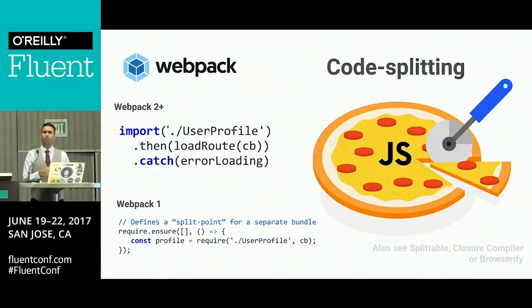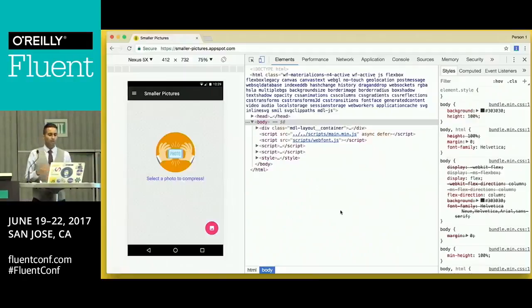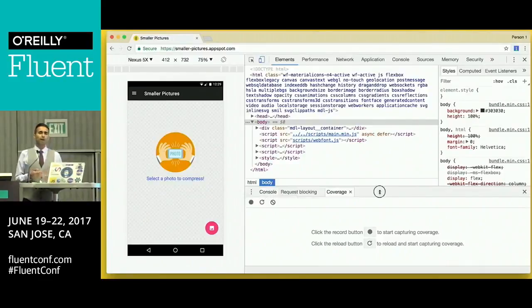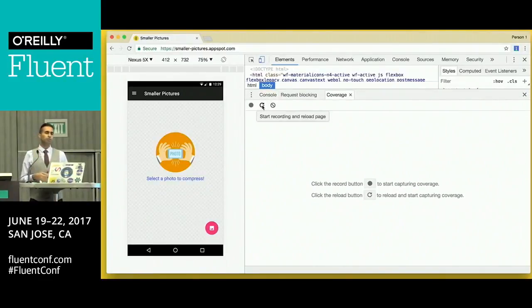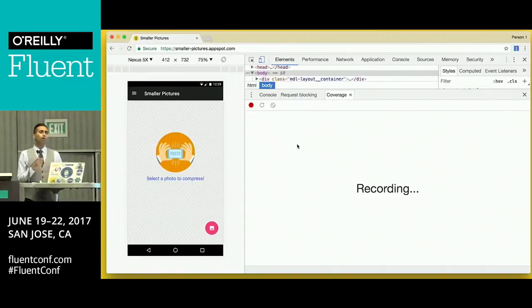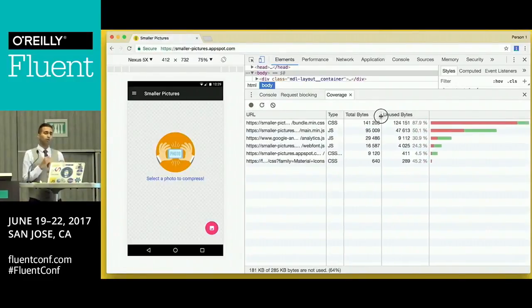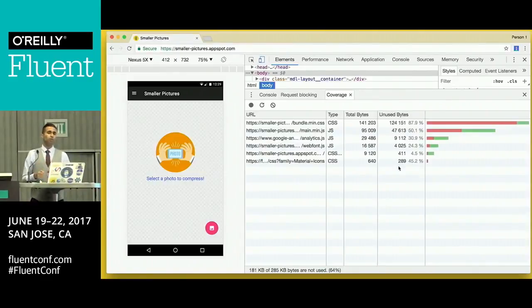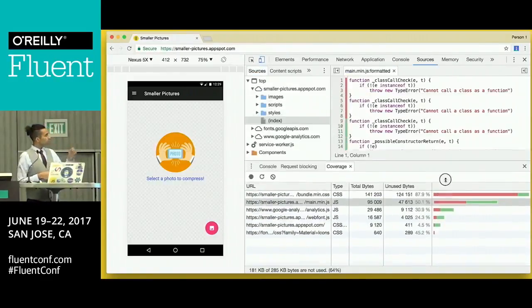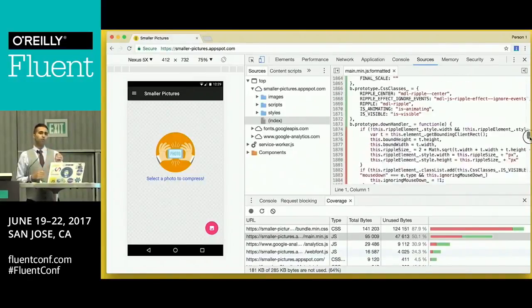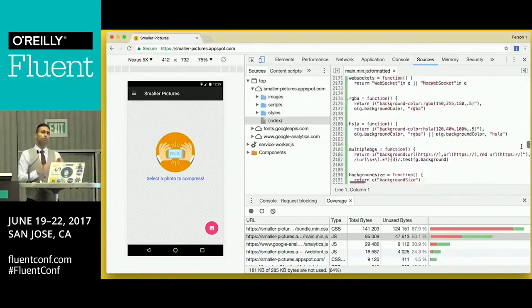Now, in case you're wondering, well, do I need to code split? I really don't know whether this is a technique I should be employing. In the Chrome DevTools, we recently launched a new feature called Code Coverage. And the idea here is that you can load up an application, you can record a new profile with it, and we'll let you know, based on your JavaScript bundles and your CSS bundles, what code was actually used, what code was actually executed. So in red and green, we'll show what was used and what was unused. You can click through to any particular bundle, and we'll show you in the sources view at a block level across your source files what lines were executed and which ones were not.